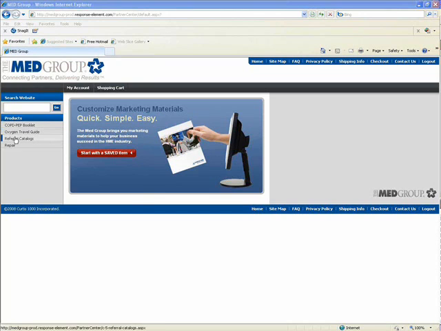As you'll notice here on the left navigation bar is our product section, and this is where you can find new products that will be available as we get them online. We have a navigation bar up top that has a few other different functions that I'll get into later, along with a Start with Saved item that we will talk about a little bit later on. Let's go ahead and get started with a referral catalog.